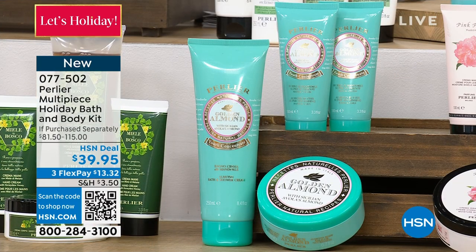The fact that we can give you the layering process in the bath and body category — for example, Golden Almond, the most expensive one that we do. If you want it, it's going to sell out in this presentation. Golden Almond: you're getting two hand creams each at $21, the bath and shower cream at $22 or $25, and a $41 body cream — sort of a melt-in body cream. It is really fabulous.